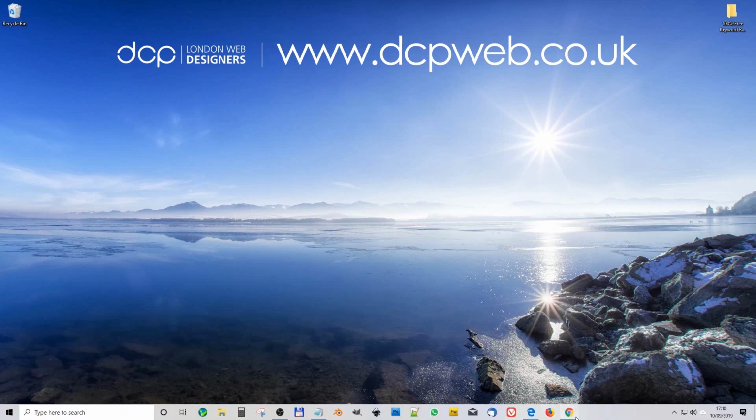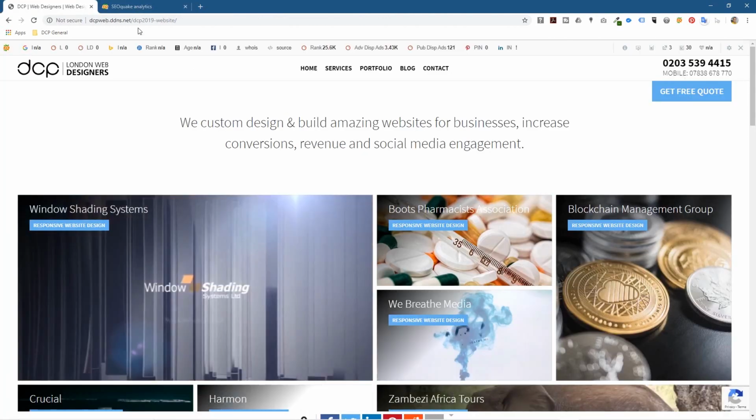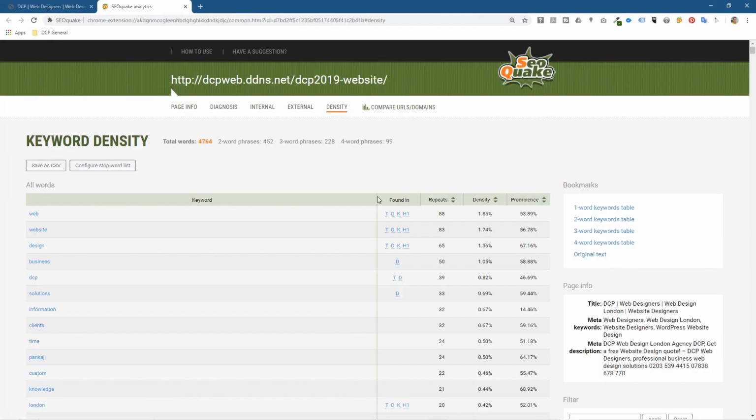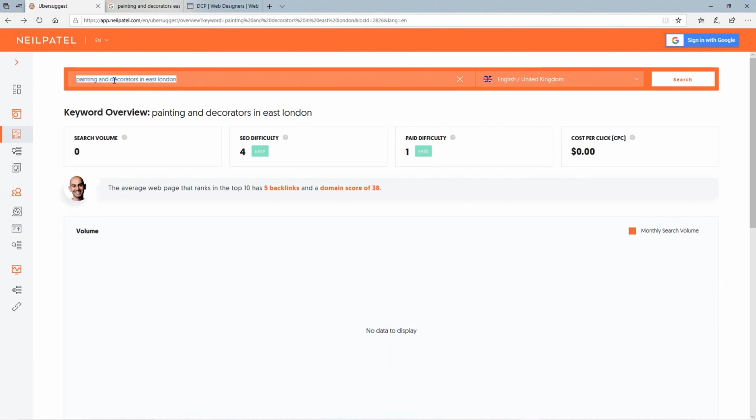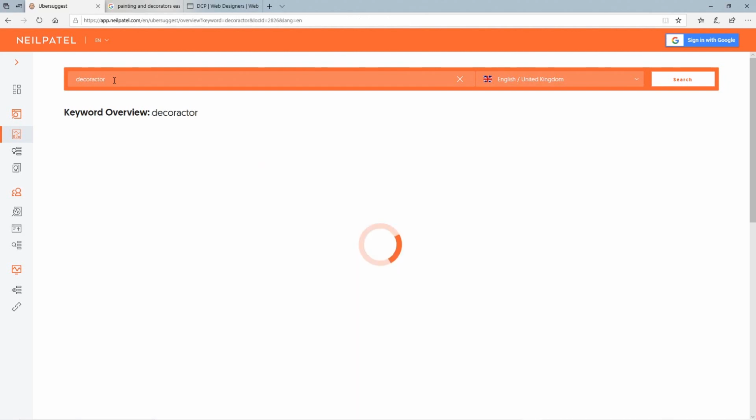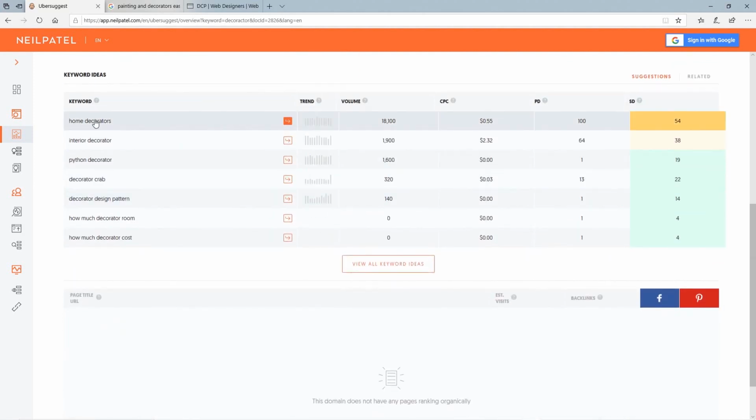So when you go to that search engine tool, if you're a decorator, try and type in something really basic and generic like decorator, and then look at the search engine results. You can see home decorators, which is probably a better one for you to rank high for.